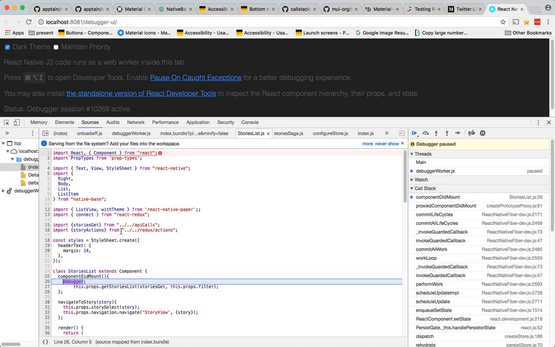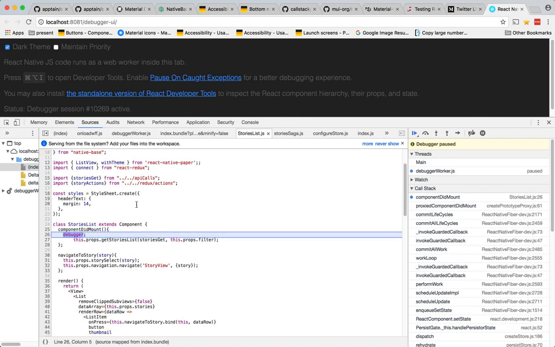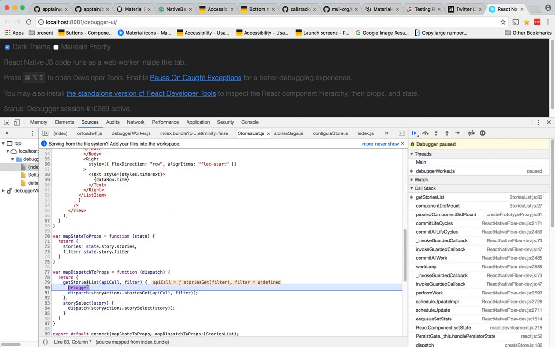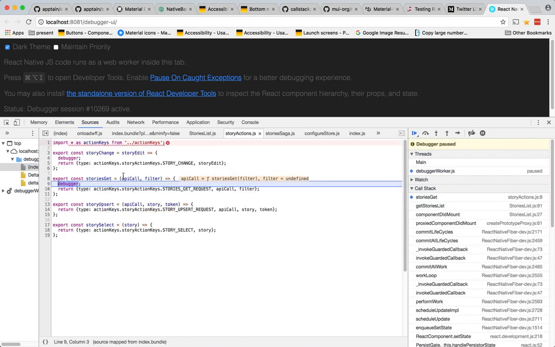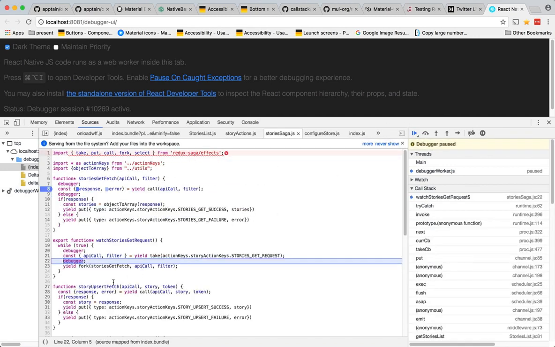Okay, so here in our stories list container, our stories list is a container because it is aware of our state and our API calls, as compared to a component, which should be dumb. Our container is smart as to our state. Once our component mounts, we are going to dispatch our get stories list action. That should catch in our actions, which, because this is a saga call, is really just going to proxy on. And then our saga says, okay, we've taken that action.